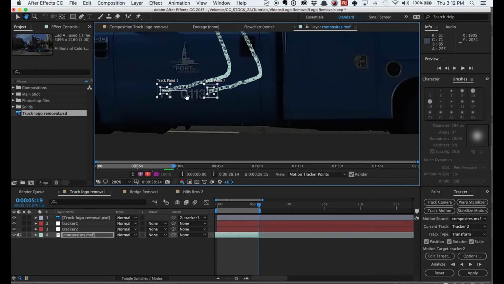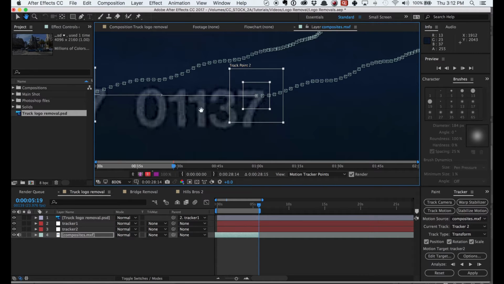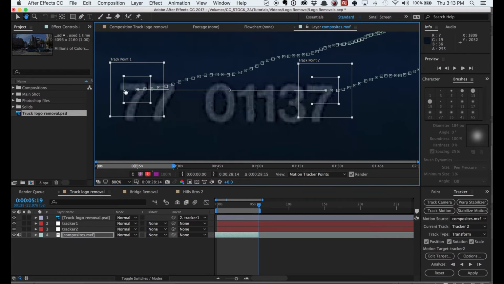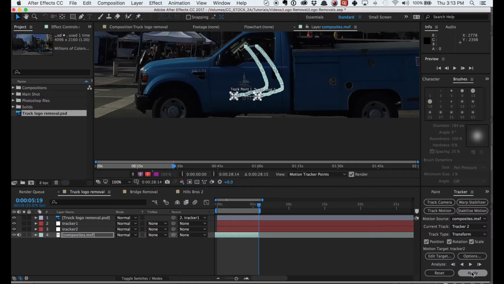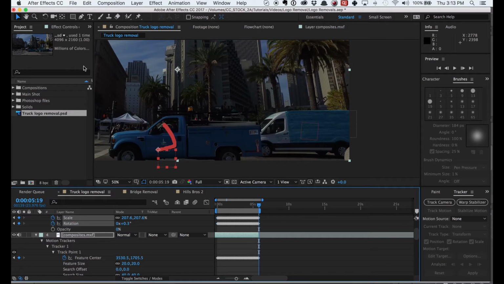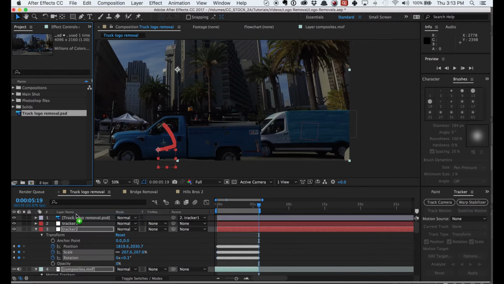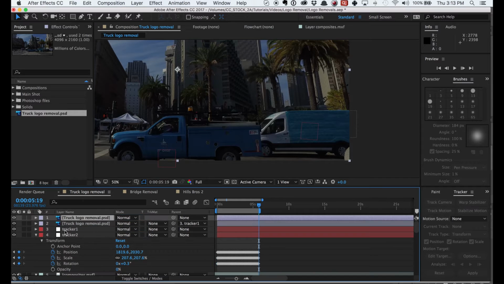All right, so that completed. What we'll do is go to the last frame just to make sure it's in the same spot as it started. After that, you want to just hit apply, which is going to apply that tracking data. And then we're going to take a second copy of this truck removal and drag it onto the top.